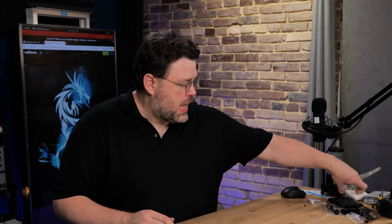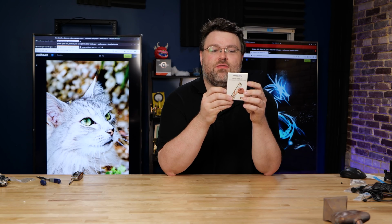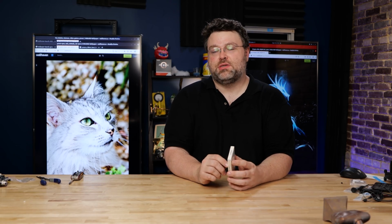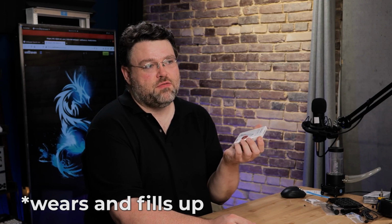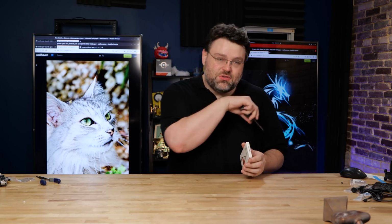It's fine. The next piece of our build is the Sabrent 4 terabyte Rocket. Now they've got these things all the way up to 8 terabytes in capacity. This is an NVMe 4.0, PCIe Gen 4x4 solid state drive. Now this is higher capacity flash cells, which means that it will slow down a little bit as it wears. But I've got a full review of this, full benchmark, full disclosure, and another video that's coming, or is already out. I'm not sure, I can't see the future. But this one's for this build.